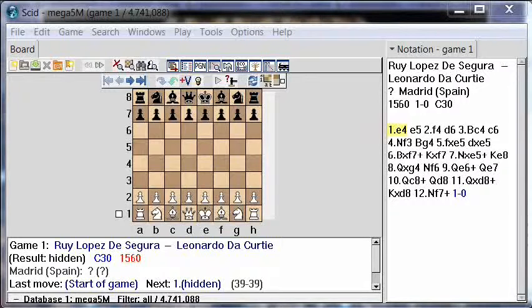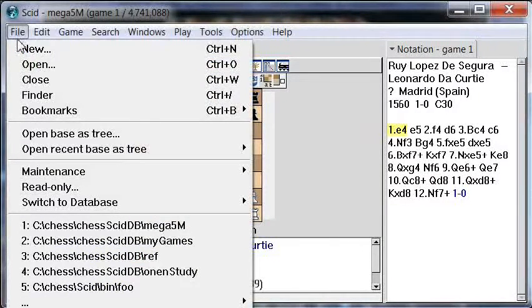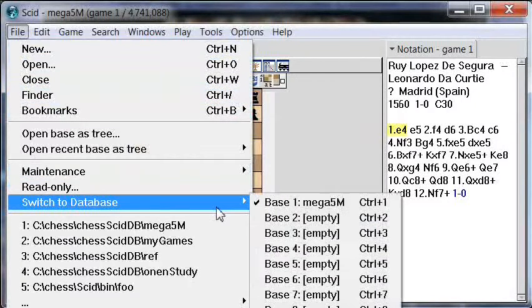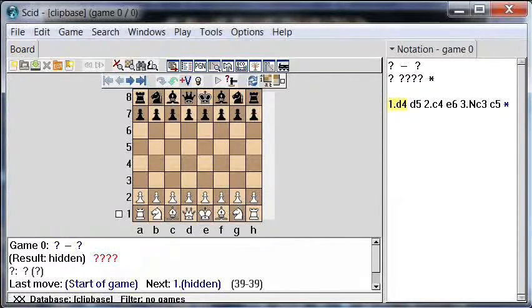To do that, we're going to go over to something called the clip base. You can open this by clicking on File, and then there's a menu item called Switch to Database. And although you can't see it here, at the tail end there's something called clip base. So we click on that, and up comes the clip base. Now, the clip base is a memory-only database.